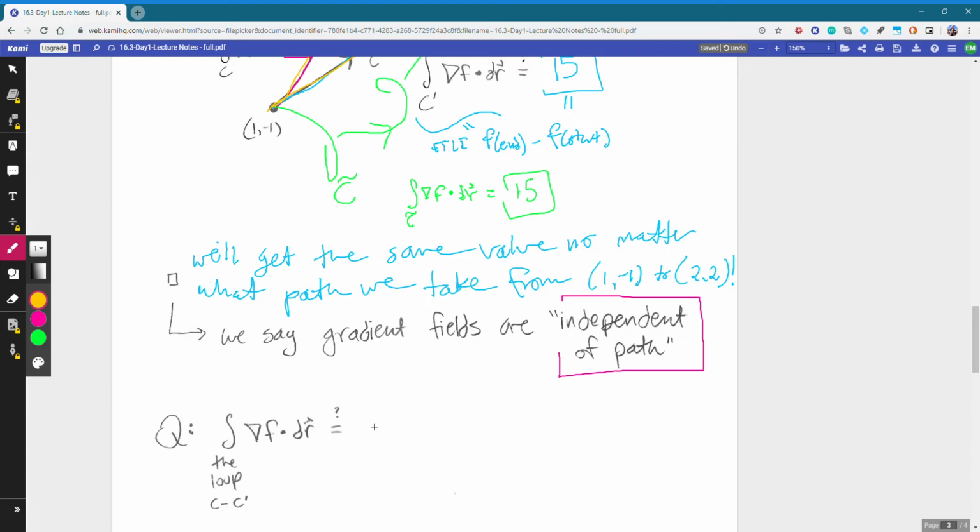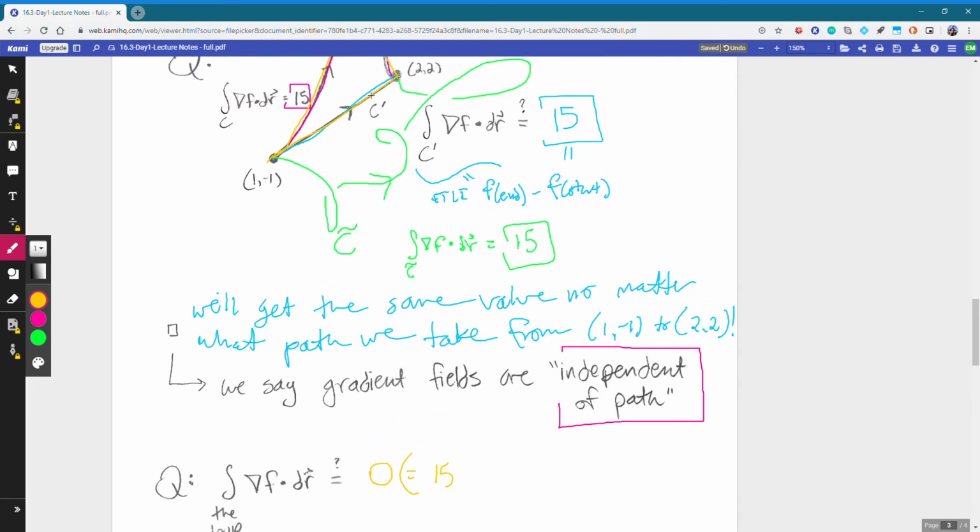Well, if you said 0, you are spot on. The reason being is that when we go across C, we'll get 15, and then when we go backwards across C prime, we're going to get the negative of what we had before, and so we'll get plus negative 15, which will give us the 0.